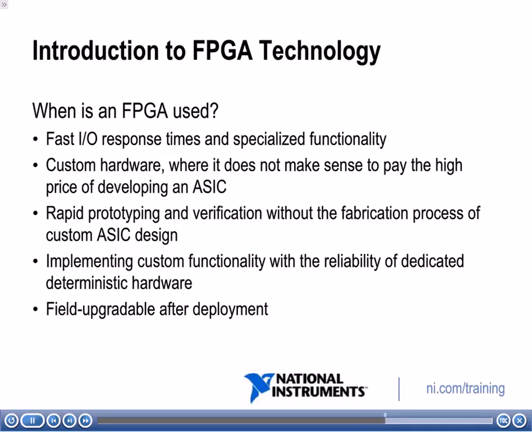You'll have to design the chip, then you have to send it off to a fabrication facility. And this could make sense if you're trying to create thousands of chips. However, sometimes you want to be able to rapidly prototype, and you want to be able to skip the fabrication process of an ASIC design. And that's where you can use an FPGA. And designing an FPGA, you're going to have much faster prototyping times because you don't have to go through the fabrication process.